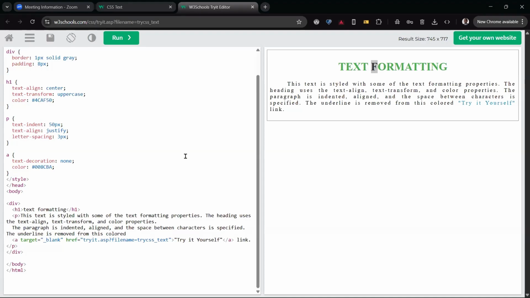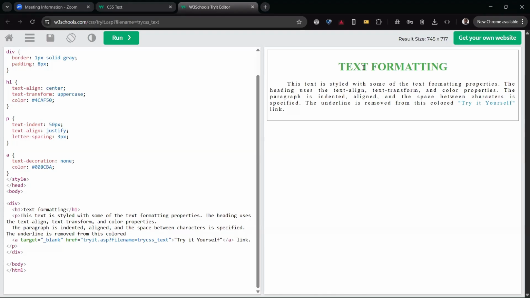Okay. Okay, let me continue. So, as I told you, letter spacing is the spacing between the letters. We have words, and we have letters. So this is a word. Each word, T is a letter, right? E is a letter.